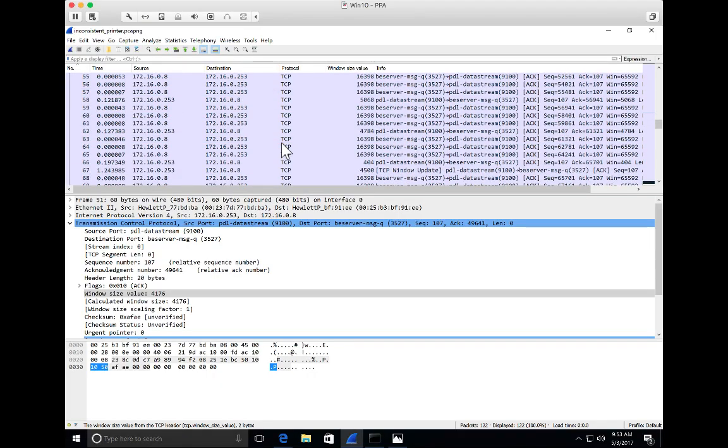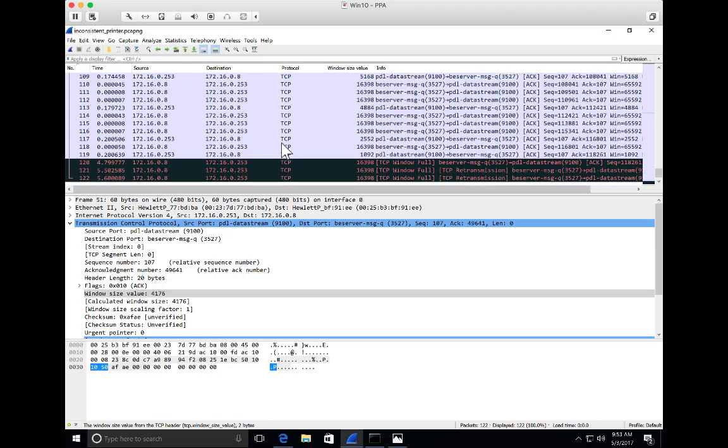Now, things get really interesting, I think, more so when you get to the end of the capture, and that's going to make sense, right? We have this issue where people are printing, it prints the first few pages, and then it stops, and that's kind of congruent with what we see at the end of the capture.